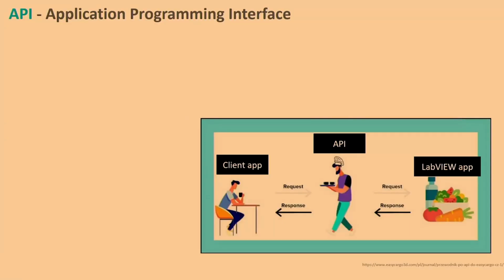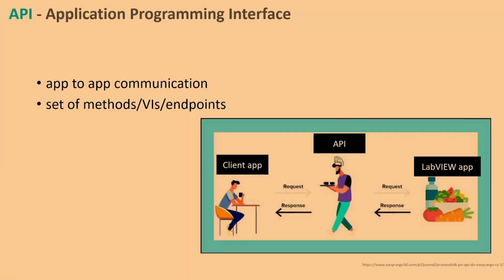So the abbreviation itself stands for the Application Programming Interface, which in simple words is a way that one application can communicate with another application in some predefined way. So strictly speaking, a server application, so the LabVIEW application, needs to expose a set of methods, endpoints, typically developed as VIs, that later on can be called by some external, another application in the external world, and do some operations in it.